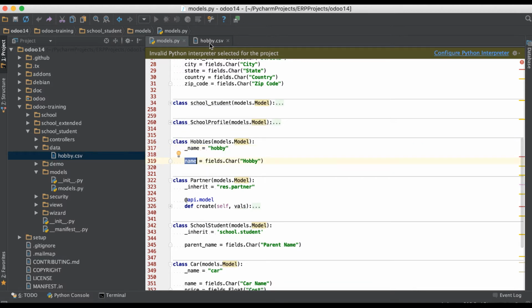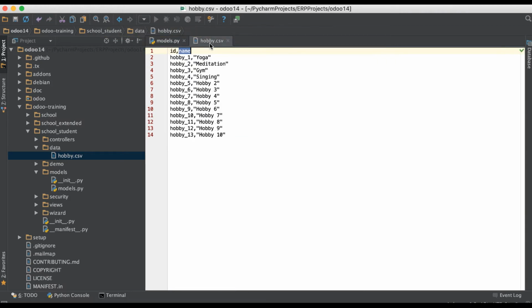For example, right now we have only one field, so we can use only the name field here. If we have more than one, you can just use a comma, then the field name. Then after that you can use the field values.